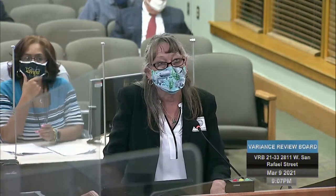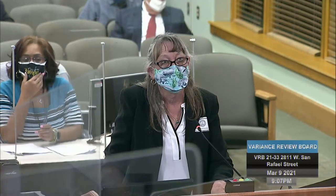I mean, to get very technical, you could remove it now. You have the right to remove it at any time. Yes, we know, but that doesn't in itself dictate a variance. They can remove it at any time, but they still are using it, and they need to put what they're using it for into the house. They have no washer and dryer if they get rid of that structure. Yeah, it just helps when you state that for us. So that's the reason. Yes.